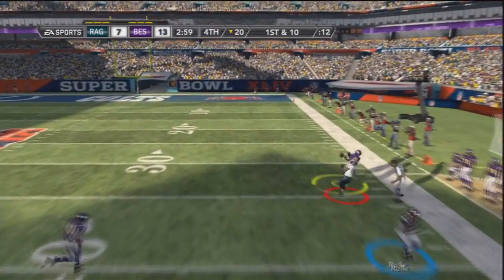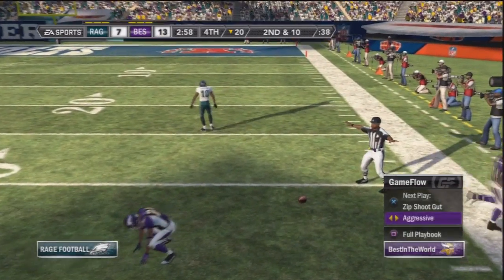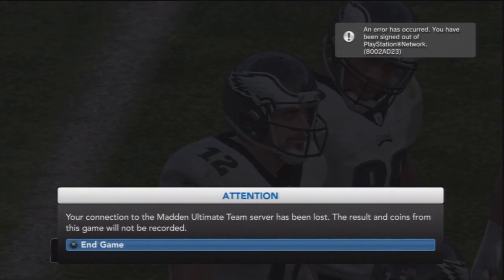I'm trying to get the user with Antrell Rolle, and I don't do a great job, but the pass is still going to be batted away, nearly intercepted. And with 3 minutes to go in the 4th quarter, connection drops.